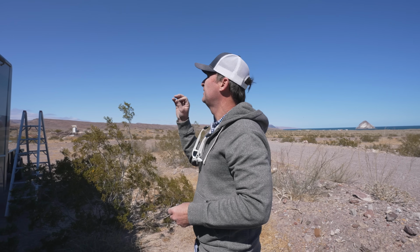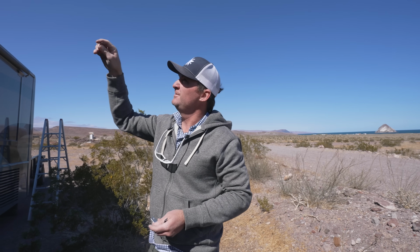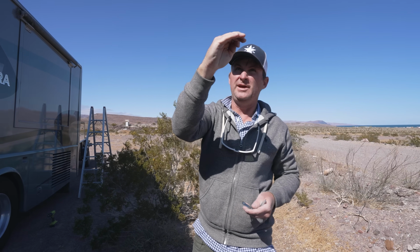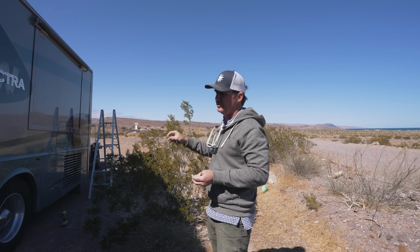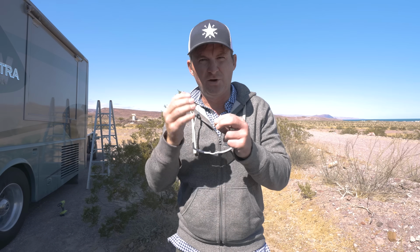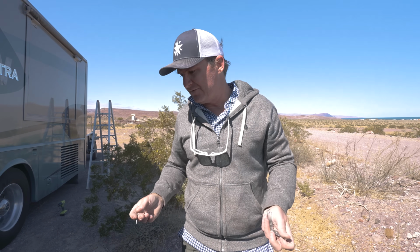All right, so I think I got a fix here. On this side, it's already happened before. You can see that somebody's screwed in to hold the top down and resealed it. So that works, obviously. And so I'm gonna redo the back half here, but the problem is I only have these wood screws, and they're not really designed to hold things down. See how they're tapered up, right? It's just designed to hold wood in. And I don't have any washers.